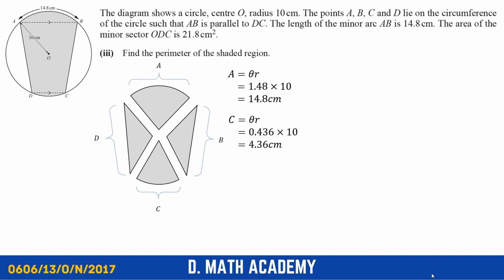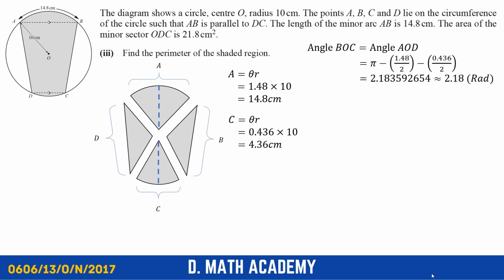They don't know how to identify B and D's value. To make that simpler, I drew a line from the top to the bottom, which is the diameter. What I basically did was to cut the radian that they were identifying earlier into half. So pi, which is 180, minus half of the radian of AOB and half of the radian of DOC, then you will get 2.18 radian, and that is for the triangle over there.